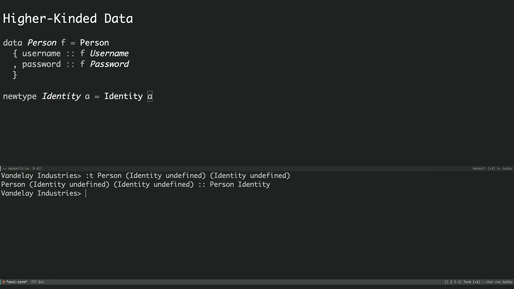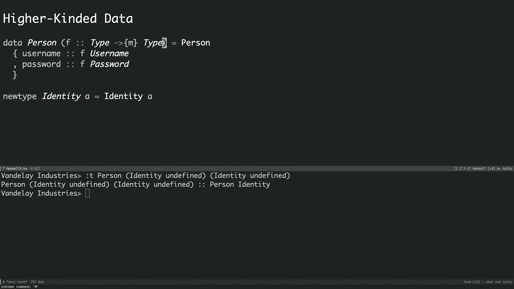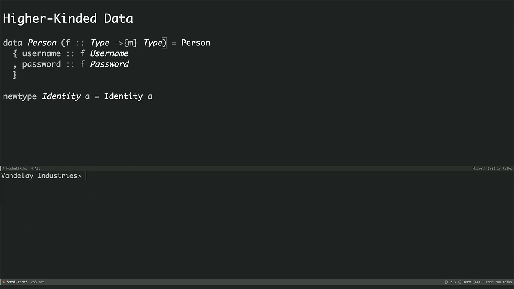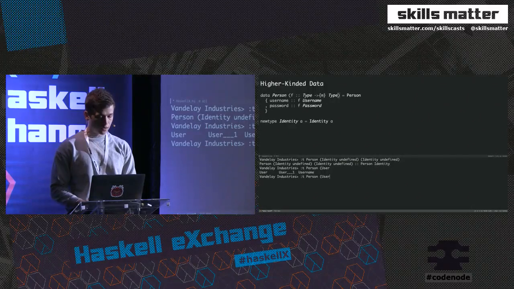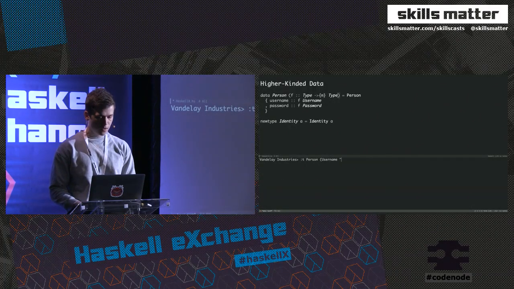But the problem is, as you saw, we have to wrap these fields with the identity constructor, and that's a little bit annoying. So what if we could say f actually doesn't need to be a type constructor. We can have either type families or type constructors as arguments. So if I say that, then all the previous examples, of course, still work because in that case, m gets instantiated with the right thing.